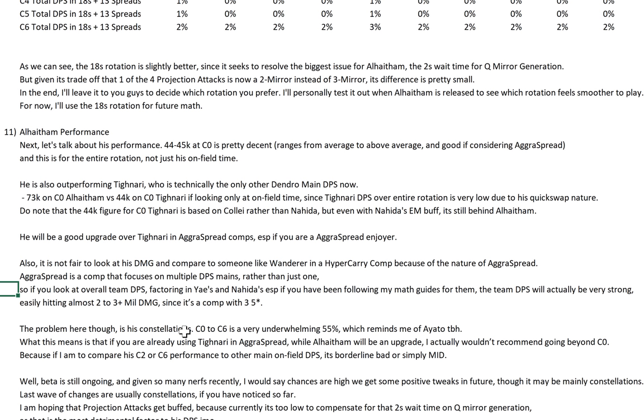So you get what I'm trying to say here. The team DPS is very, very strong for AggraSpread. For AggraSpread characters, you should not look at only their damage. If you look only at their damage, then your expectation of their damage has to drop. It has to be lowered. So for someone like Alhaitham doing like 800k at C0, it's actually very impressive.